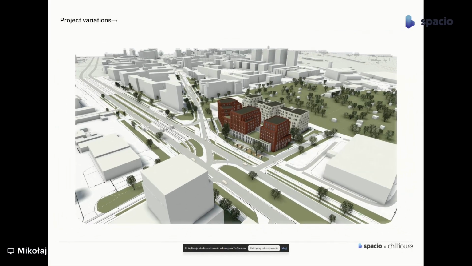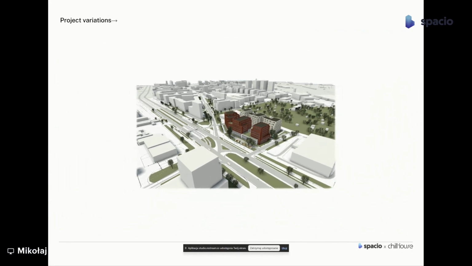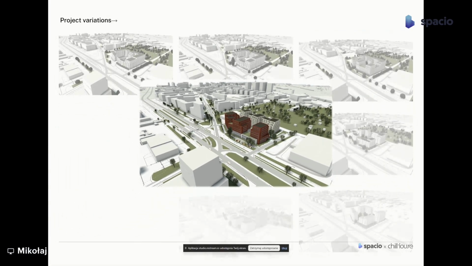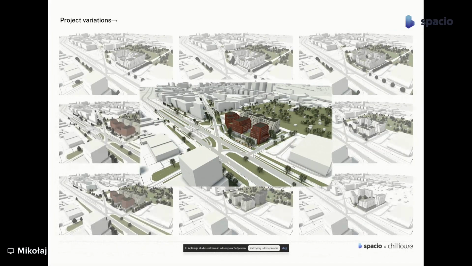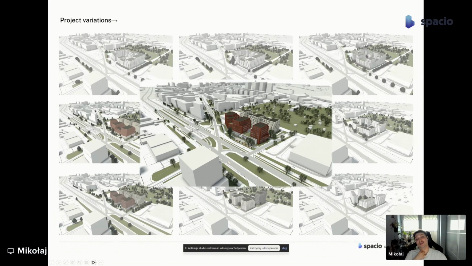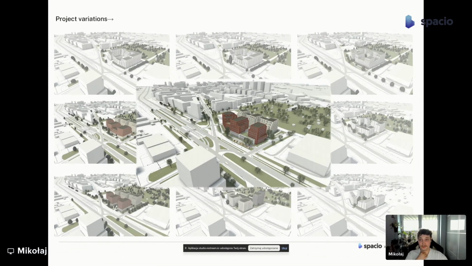And this is also one of our projects where we did numerous variants and we tested probably every possible layout of our plot. So we began with some very basic shapes, and then went all the way around to finish up with the model that is in the center. So this is our final form of the building.